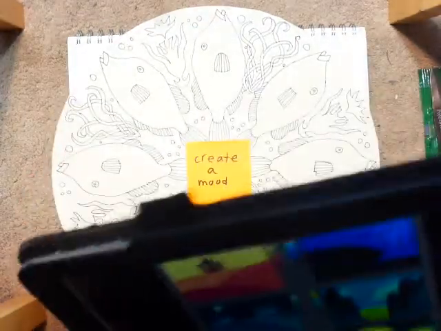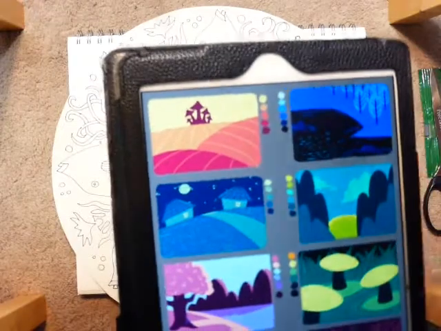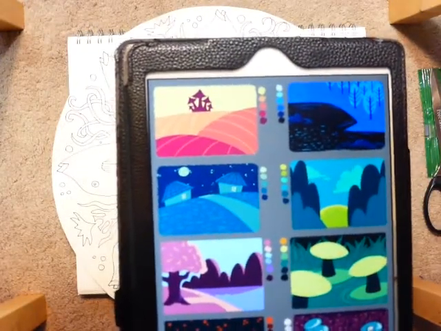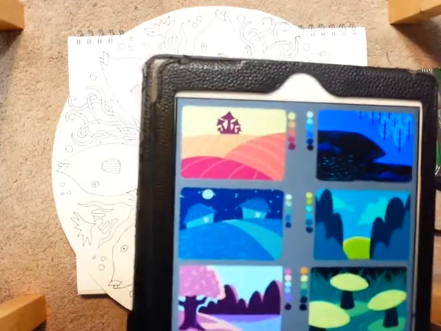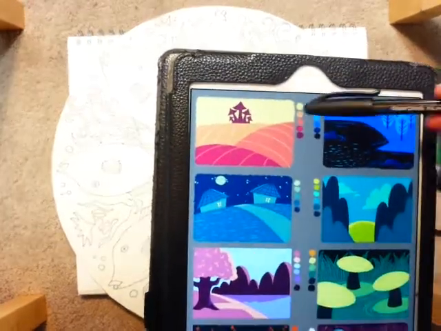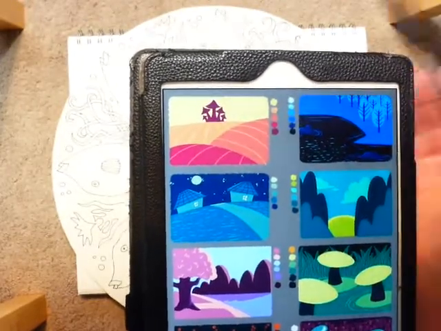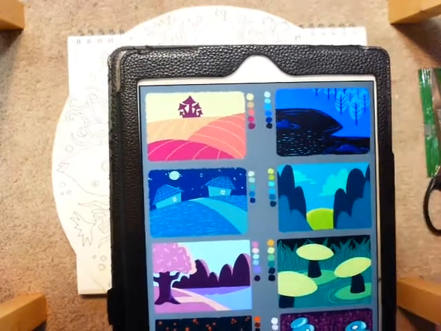So this is an example of an artist who has, and you probably know all these color harmonies already, but these are warm colors, and you can see off to the side how the artist has actually put little samples or swatches of the colors they use. There's only 5 here for each.